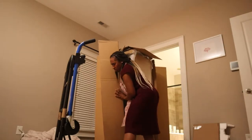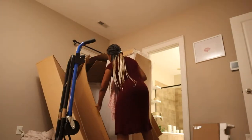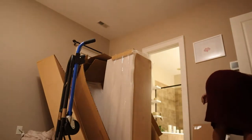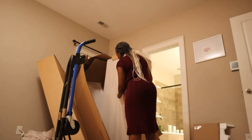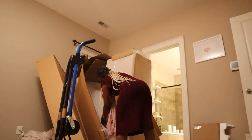This furniture is from Article. They are a Canadian-based mid-century modern Scandinavian company. And I really fell in love with this. I saw one of my other YouTube influencers with the furniture. Not these exact pieces that I'm about to show you all, but other pieces. And I really loved how clean it looks and just very high quality, because it is high quality and it is pretty expensive as well.